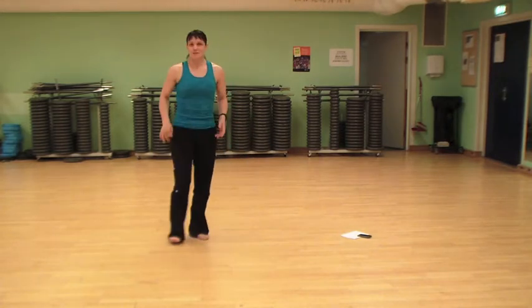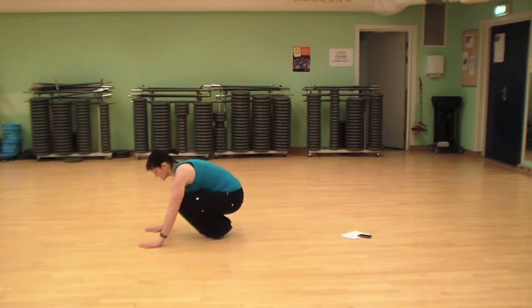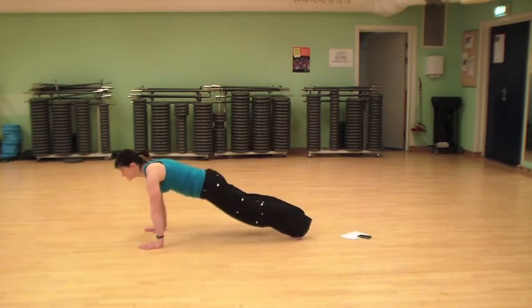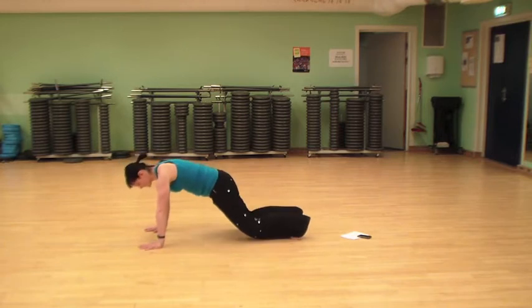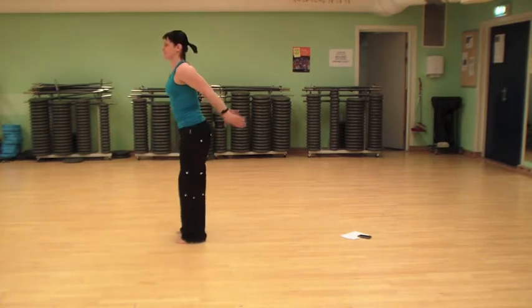Third exercise is gonna be burpees. So put your hands down to the ground, jump or step out in the plank position, do a push-up, jump back forward, and up towards the ceiling, like that.